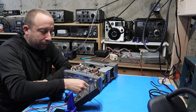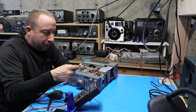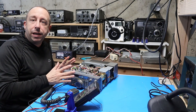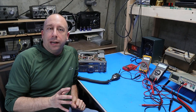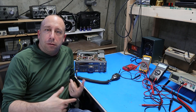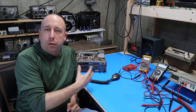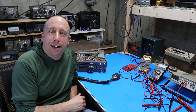As you can hear, the radio is now receiving and it seems to be working like it should. That was actually a Parks on the Air station, and just for fun I grabbed the microphone and tried working him — and he heard me. The radio is working, which is definitely a step in the right direction. The receiver's working okay and I actually made a couple of contacts with POTA stations. The transmitter seems to be working at least well enough to make POTA contacts.